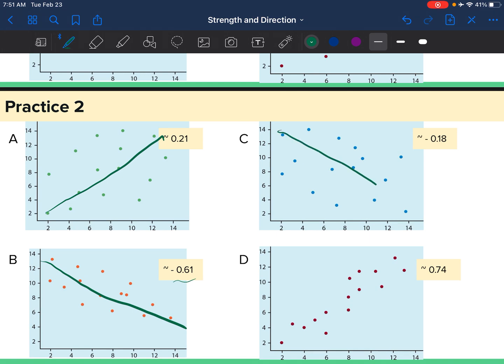For C, this is similar. I have a line here, but it is spread out. It is negative. I can see a slight negative trend here. And it is very, very weak. Negative 0.18.